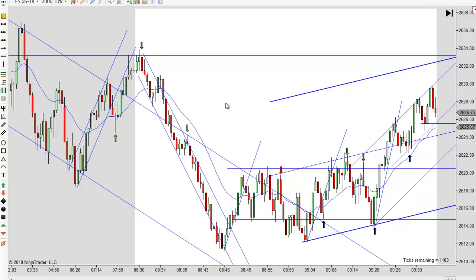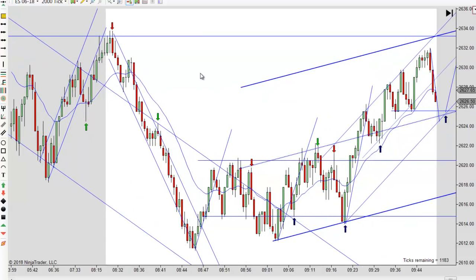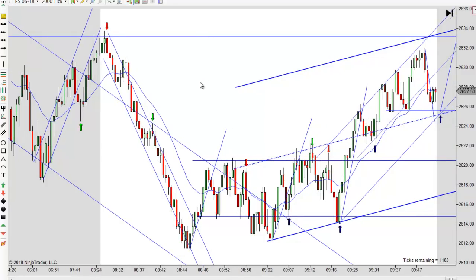But again, it's not a perfect setup, just like this one wasn't a perfect setup because it's right back into the trend line. Although you do have room to scalp out there, it's just not ideal. So you'd rather it come back and be off the EMA or something like that. But if you took it, it turns out to be a great trade. But it's aggressive. I probably wouldn't take that trade personally, but there it is. So I'm going to mark it green.